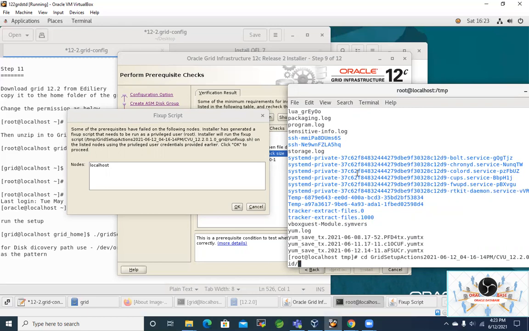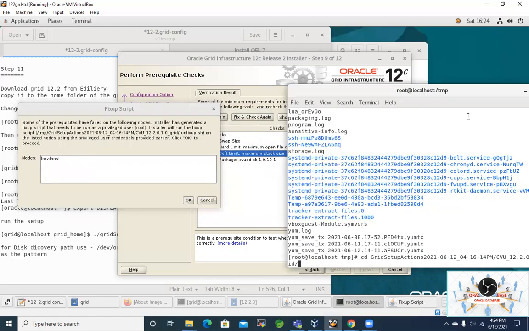The runfixup is now fine, but still not taken. Let's see.